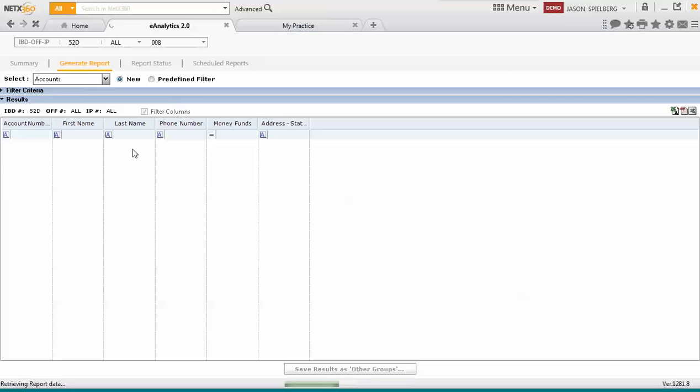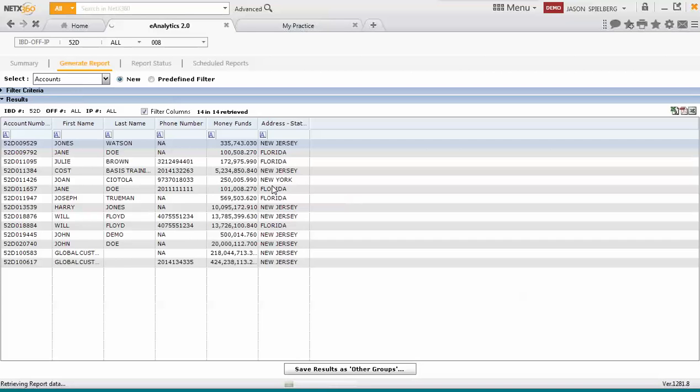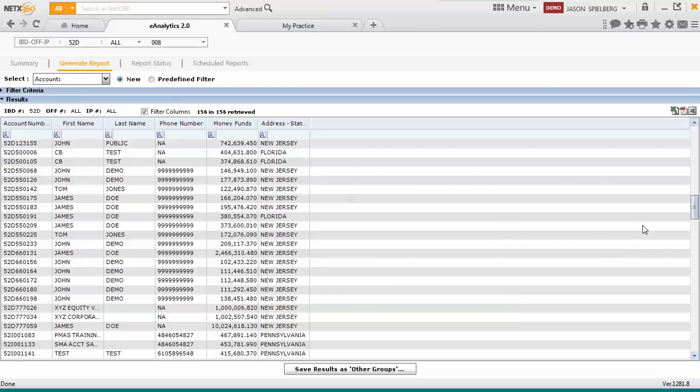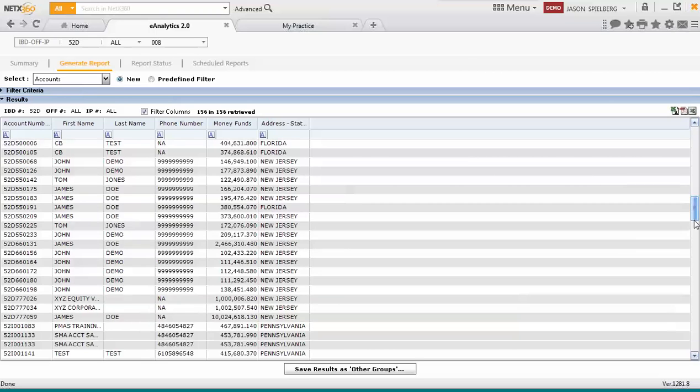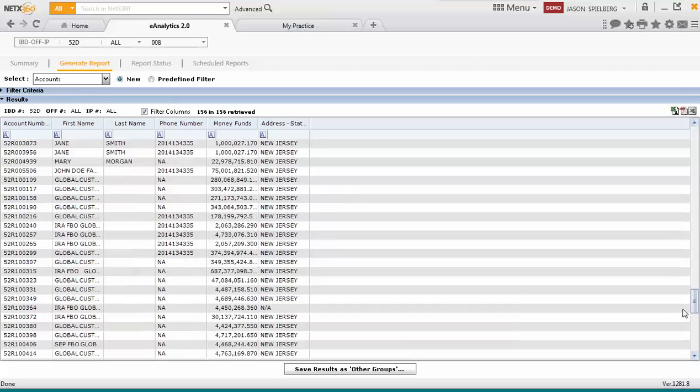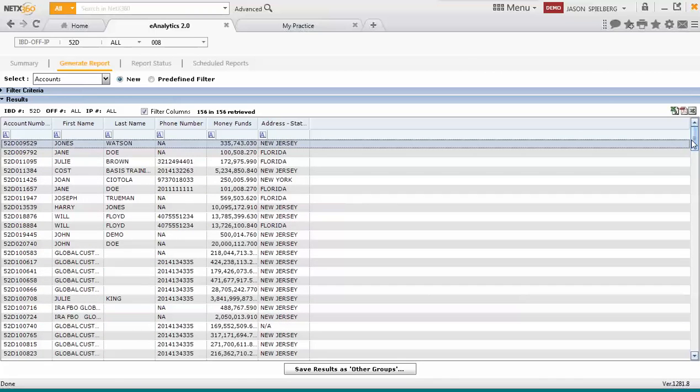So now I should have all accounts that have $100,000 or more, regardless of what state they reside in. So again, that format output drives what I actually see. You'll see I've got Pennsylvania, New Jersey, Florida. I'm sure if I scroll down, I have some other states that are here. Where before, only the accounts where the client resided in New Jersey would have appeared within my actual table.